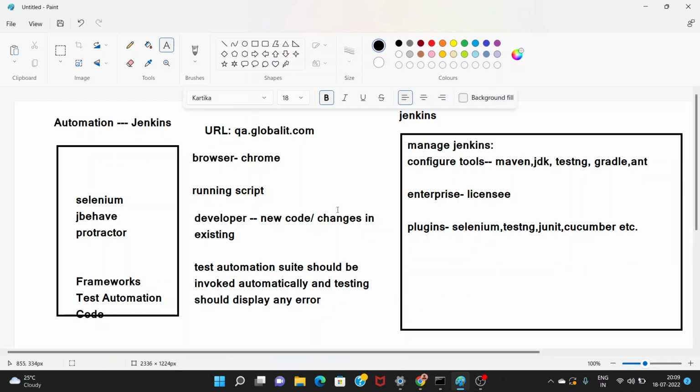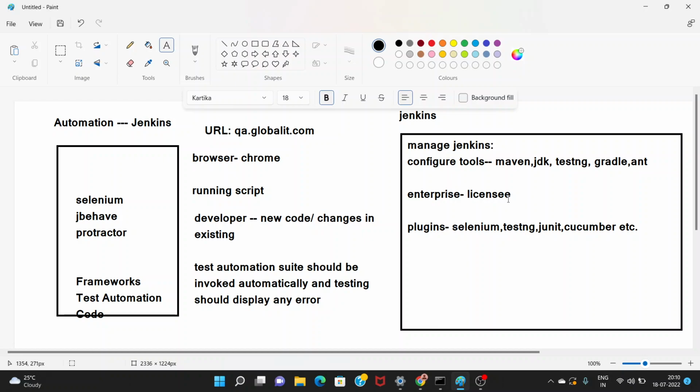So this is what Jenkins is. In short, whatever software is installed on your local PC, the same software like Maven, JDK, TestNG, Selenium, all these are part of this Jenkins tool, Jenkins server, so that when you upload your test automation code on Jenkins, it should be able to run. So it is providing a kind of virtual environment to run the code.